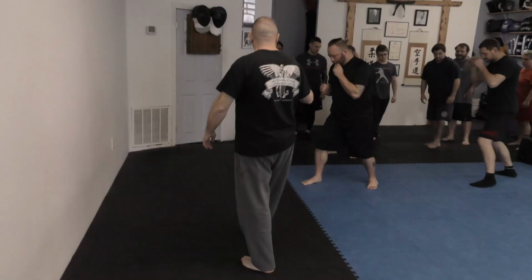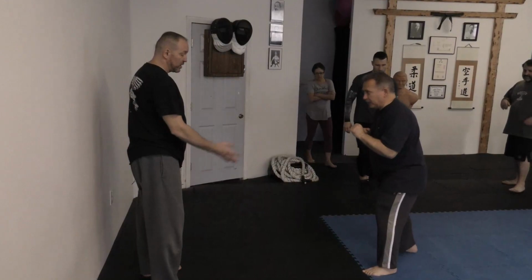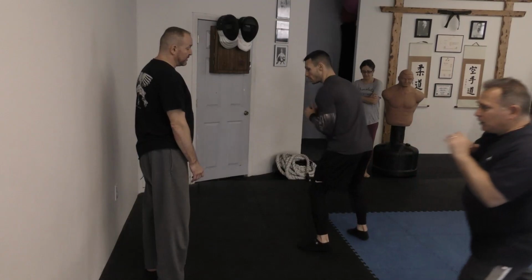Not for you, because you have the switched lead. You're going to go straight in, or you can go that way. If your lead is left, it needs to be something different. Straight back. Try to cross the line and come back. So use the line. Put your toe right up to the line, come across the line diagonally, and then come straight back.